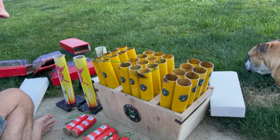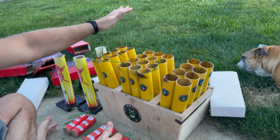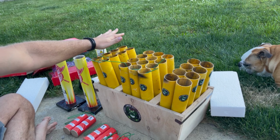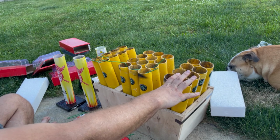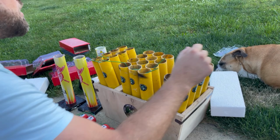All right, so we kind of got separated into different effects. These are all going to be glitter here. These are peonies right here, and then I'm just going to add some, there's ones with red stars, blue stars. I'm going to add those back here. And then this side will be brocades and chrysanthemums. So that's how they'll be split up.